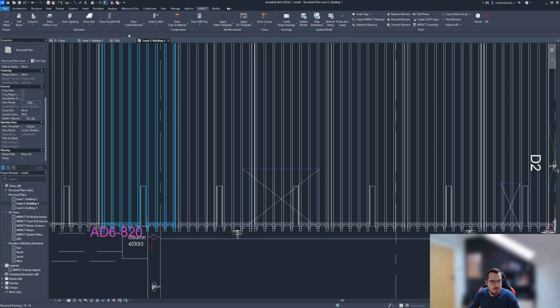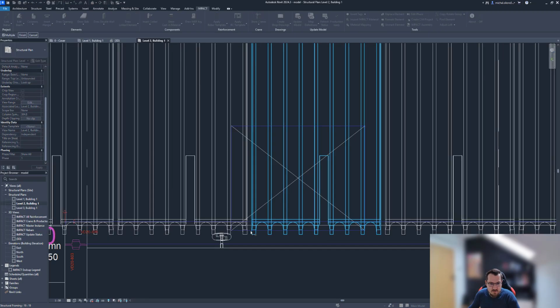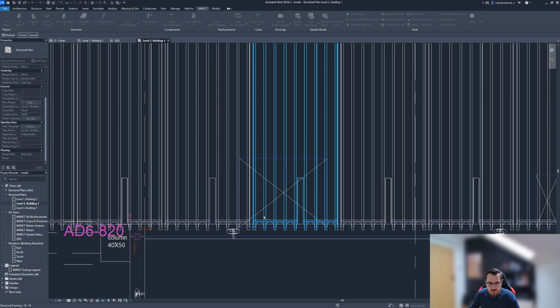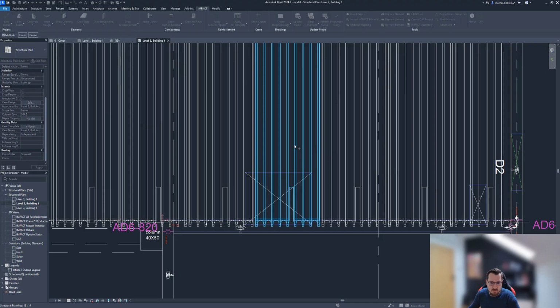So what I'll do now is insert a hanger for the hollow cores. I'll select a hollow core that I want to support. I want this one to be supported. Click finish, and I want to select the hollow cores that will be supporting.